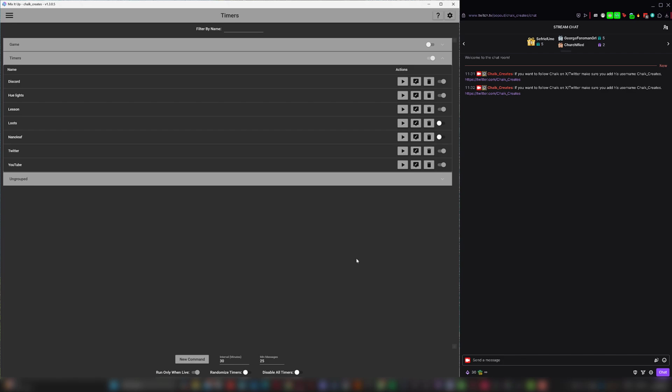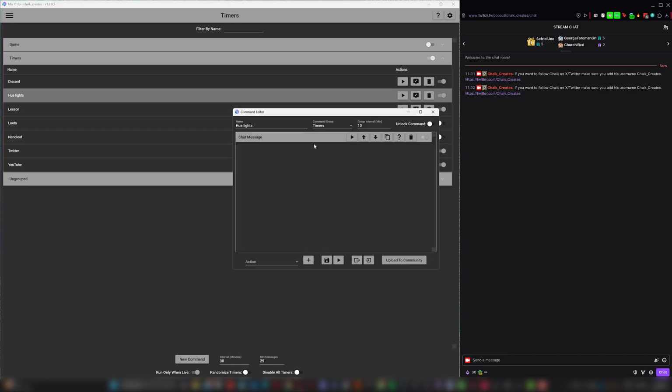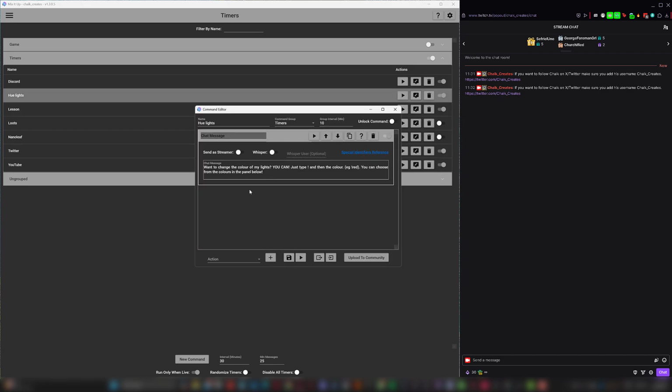You might also have some other command that you want to run that is exclusively to the timer. So for example, I've got one here about my Philips Hue lights. This is not a command that can be run in the chat, so this would just be acting like a normal chat message action, and it just basically lets people know on that timer that they can change the color of my lights.